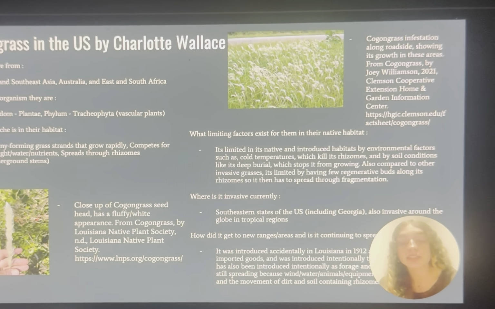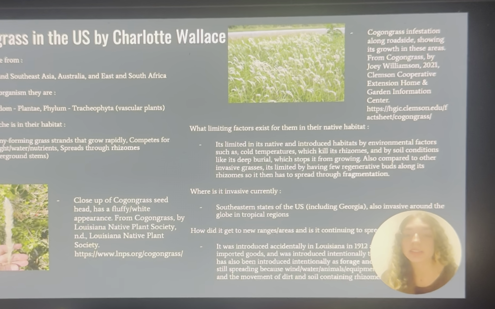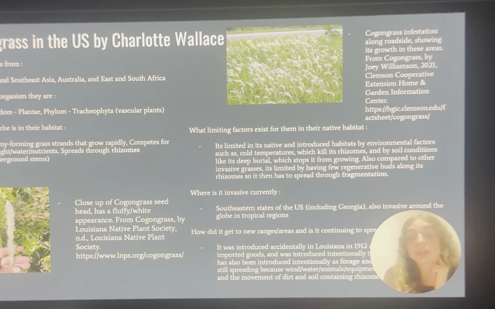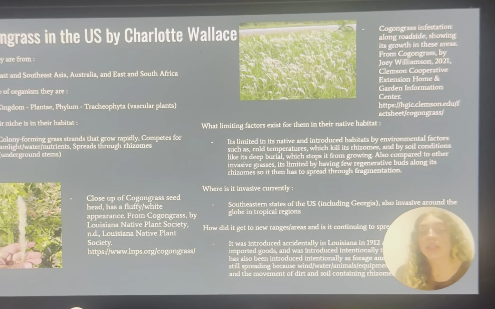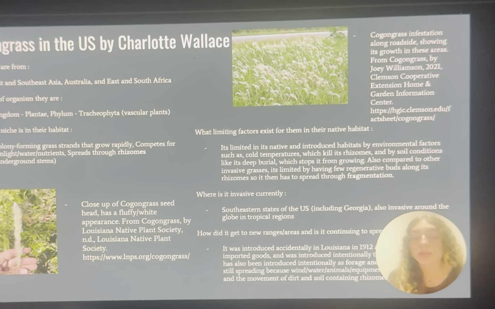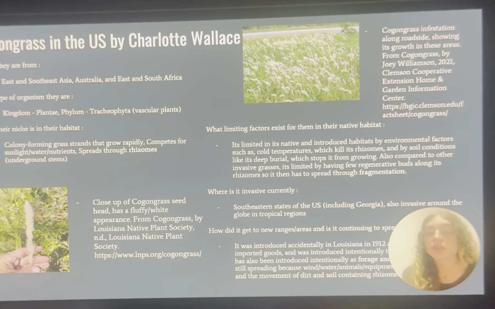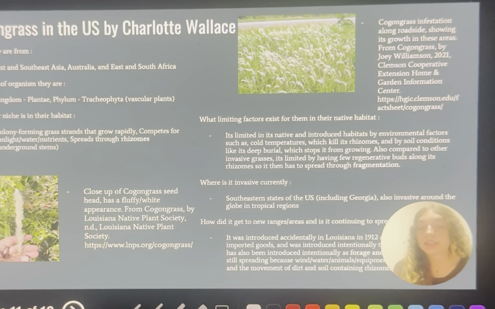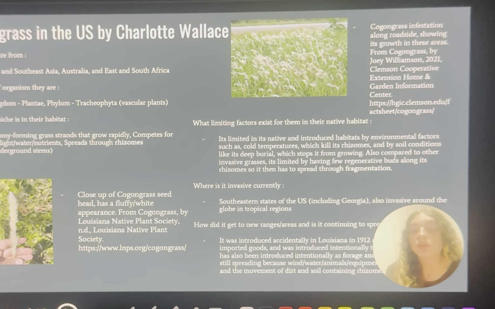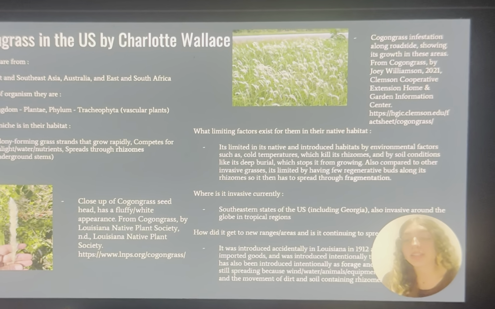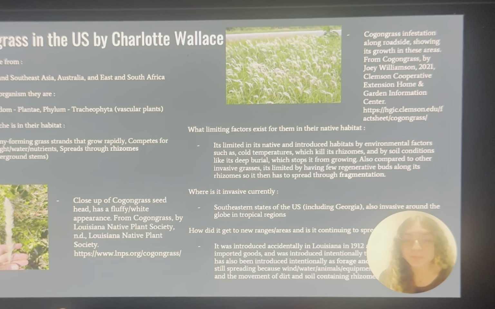So what limiting factors exist for them in their native habitat? It's limited in its native and introduced habitats by environmental factors such as cold temperatures, which they're very sensitive to, and that kills its rhizomes, and by soil conditions like deep burial, which stops it from growing. And also, compared to other invasive grasses, it's limited by having few regenerative buds along its rhizomes, so it then has to spread through fragmentation.